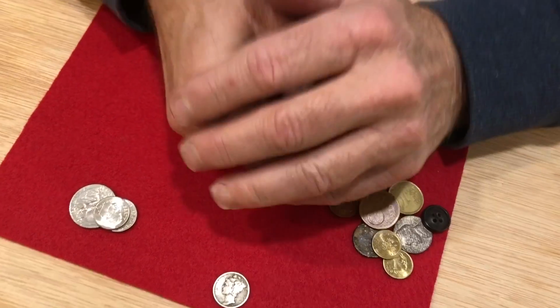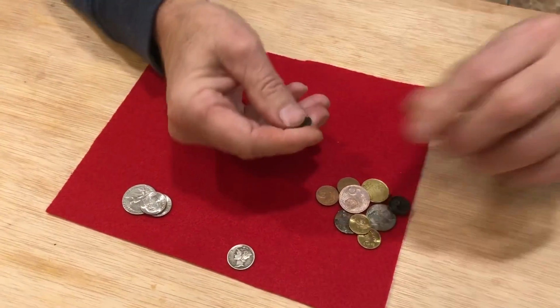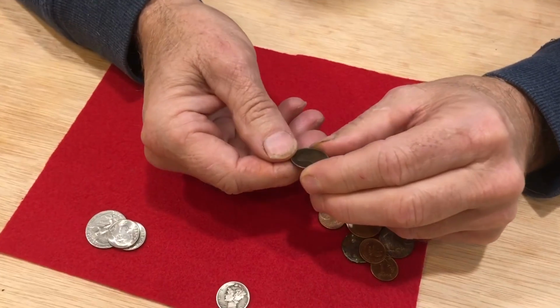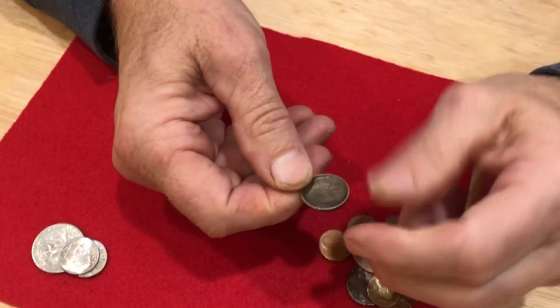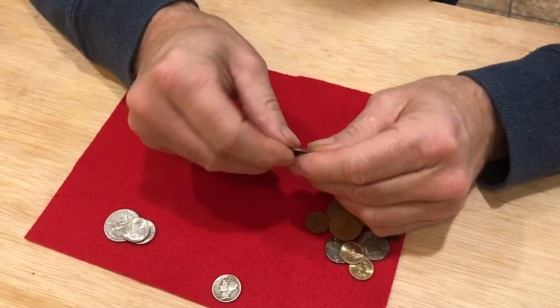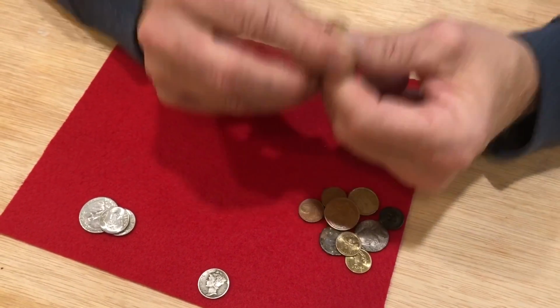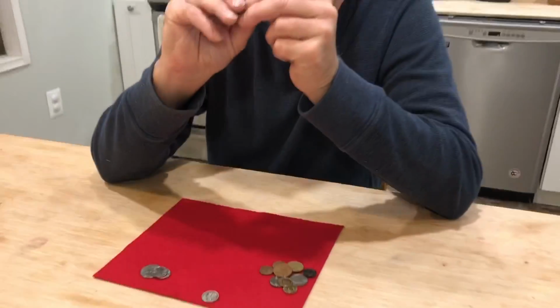Now I got one more here, and one more treasure that I'm going to show you right now. This kicked out, and it's a wheat penny. Wheat pennies actually weigh more than the new pennies, which have zinc inside. These are solid copper. These are heavy. Now, y'all want to guess what year this wheat penny is? This is why I think this is another treasure. Anybody want to take a guess?